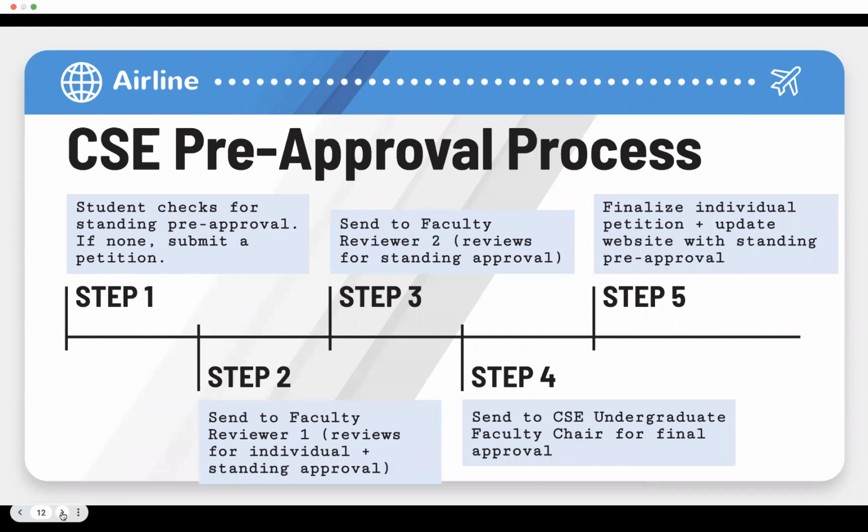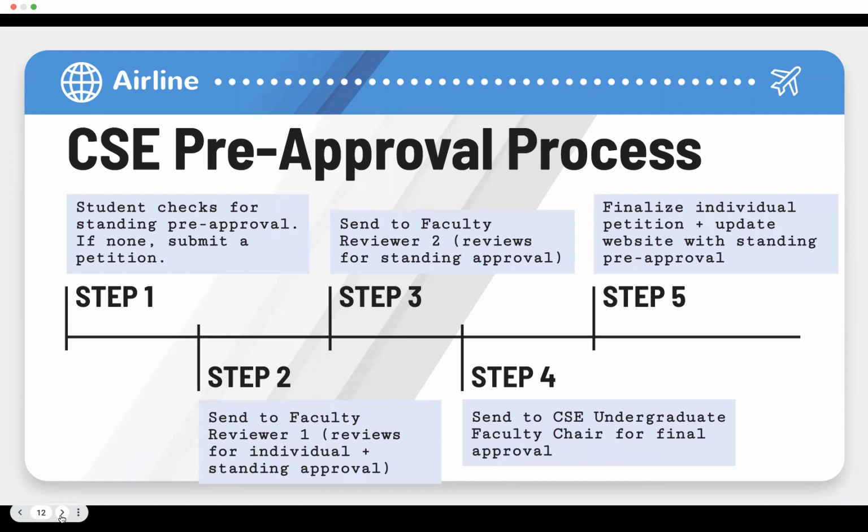So say a student comes to us planning to take a course that's not listed on our website, or it is listed there, but that approval has expired. In those instances, they have to submit a petition to our department requesting to use that transfer course to receive credit for a CSE class. We recommend that students submit those petitions well before they leave for their study abroad program. That way they have some certainty of what they're going to receive credit for before they go and actually enroll in those classes. And like Camille mentioned too, we tell students it can take over a month to make sure they can get everything in and get our faculty to review it in time for them to enroll in their classes.